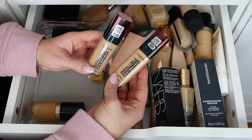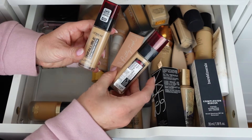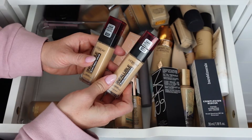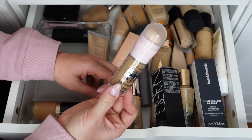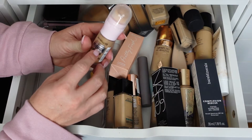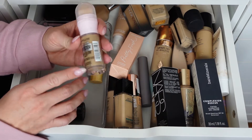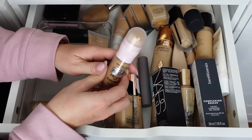The L'Oreal Infallible 24 Hour Fresh Wear — updated shade 465, lighter shade 445. Keeping 465, throwing away 445. I think I just repurchased this — it's a beautiful affordable drugstore foundation that just lasts. The Maybelline Perfecter 401 Glow Makeup — I don't think I ever really used it properly, just swatched it. It looks like it has glitter. I'll try it and give it a fair shot. I picked this up around the same time as the Elf Halo Glow as they're supposed to be similar.